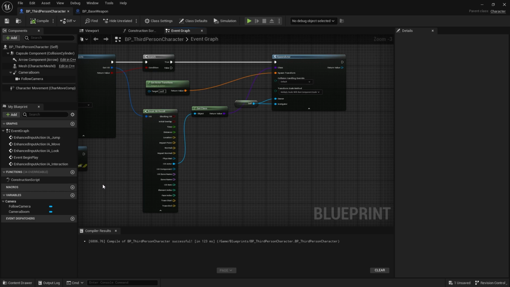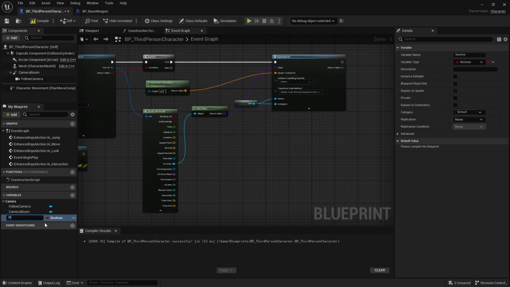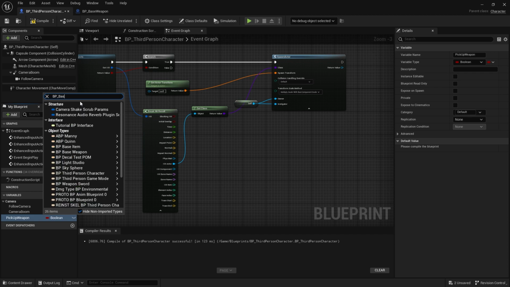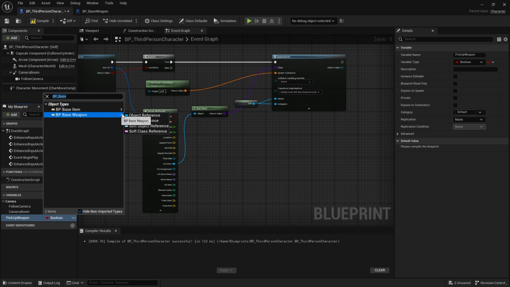Well, within this third person blueprint, I will make a new variable, and I'll name this pickup weapon. For the type, I'm going to change this to BP base weapon, so I'm making an object reference to the base weapon.